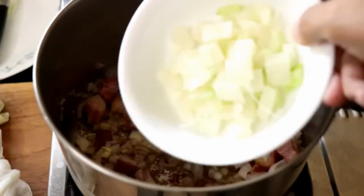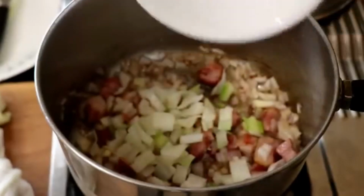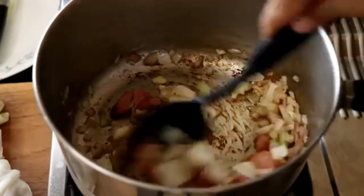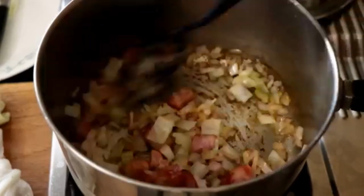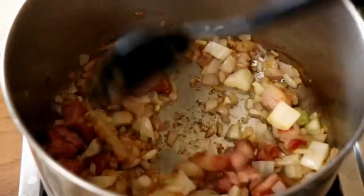I'm also going to take the white part of the cabbage that I saved and I'm going to throw that into this as well. And I'm just going to cook it all down. The cabbage will start to caramelize and get delicious. The onions will soften and start to brown, and we build lots and lots of flavor.